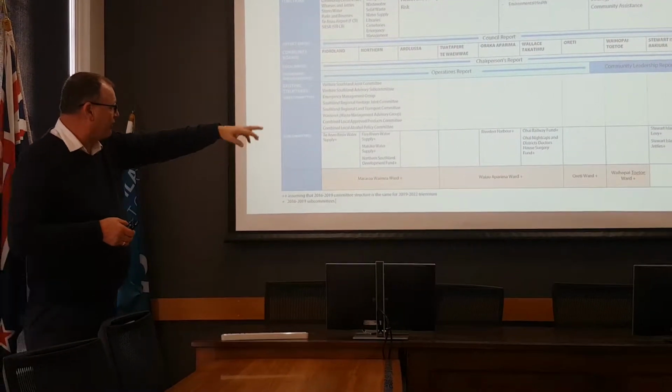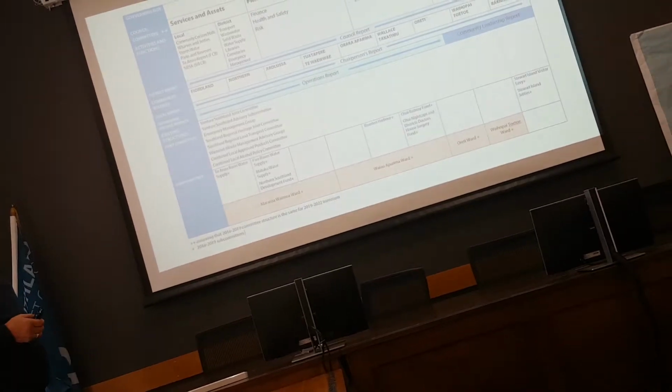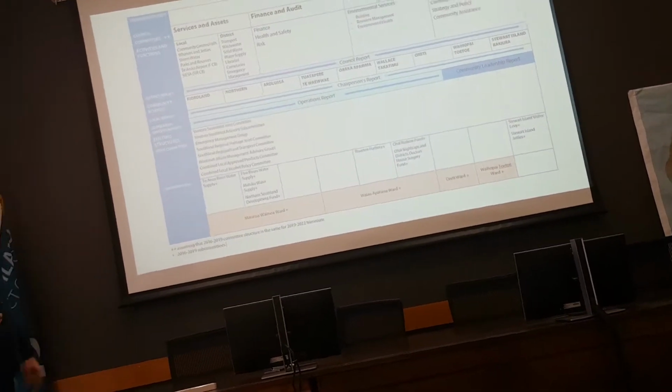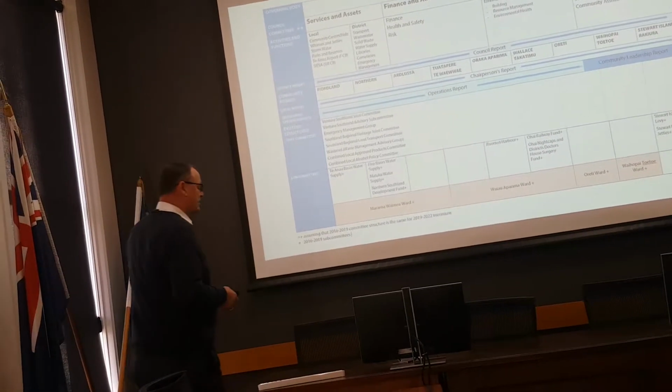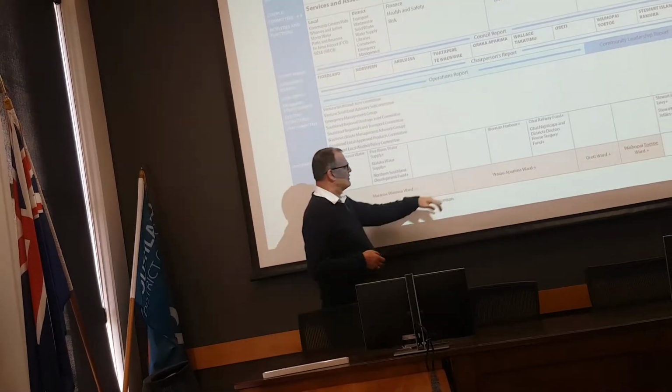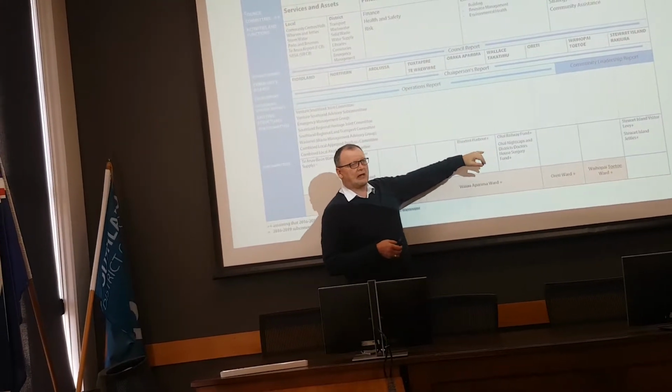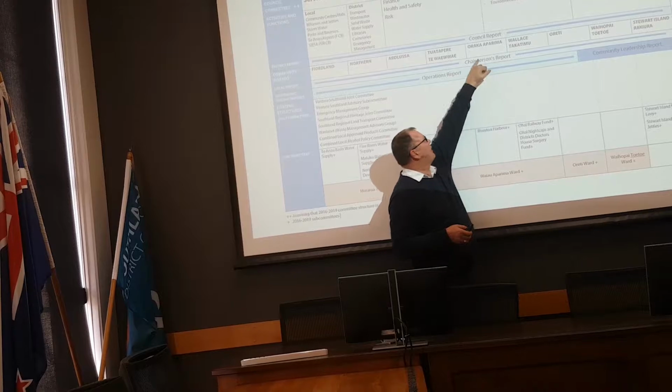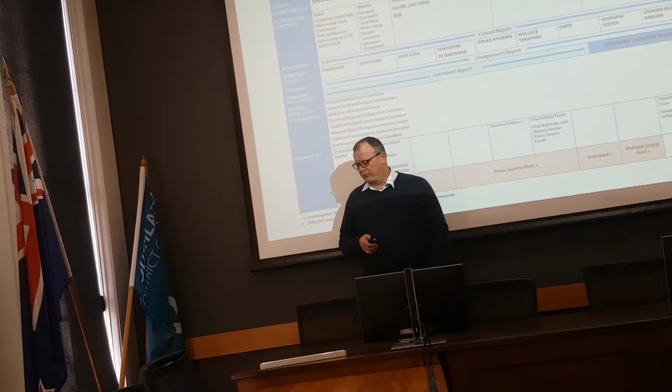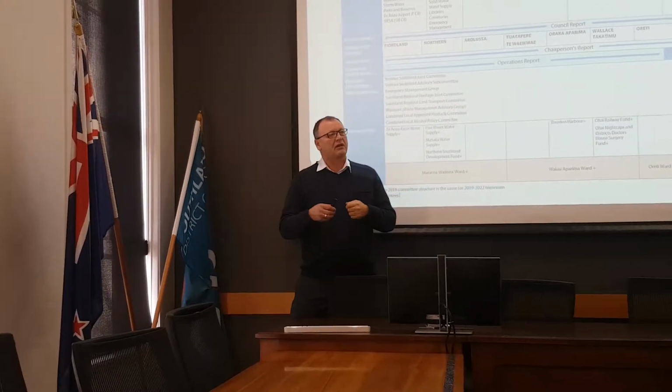And so on. And as you can see, there's a number of other subcommittees there that currently exist that we are talking about. And the major change is that the Riverton Harbour subcommittee will actually align directly to the Oraka Aparima Community Board, and similarly the other ones under that.